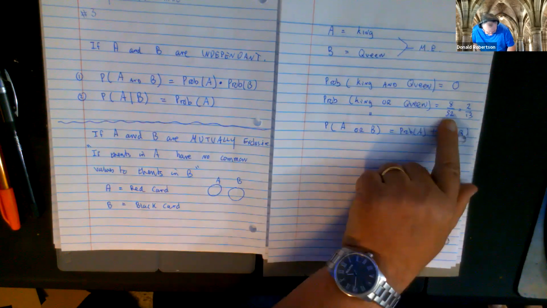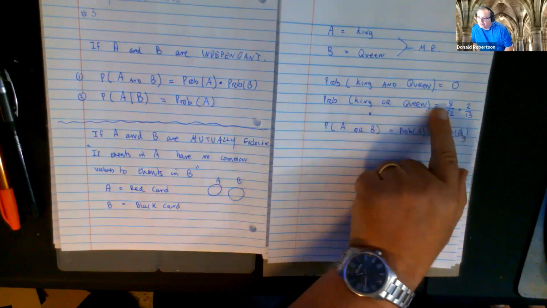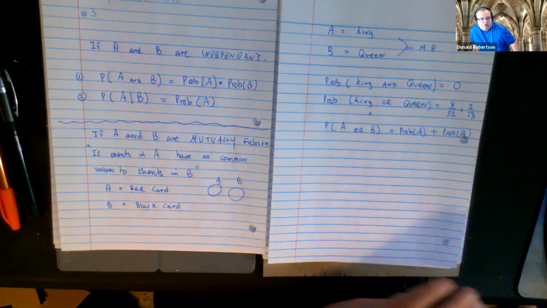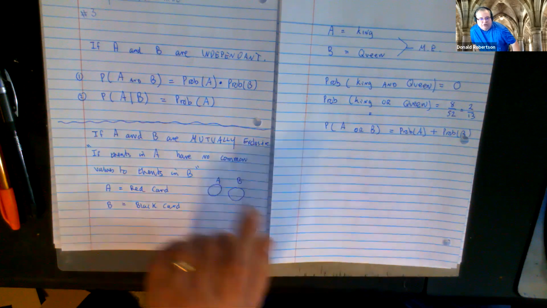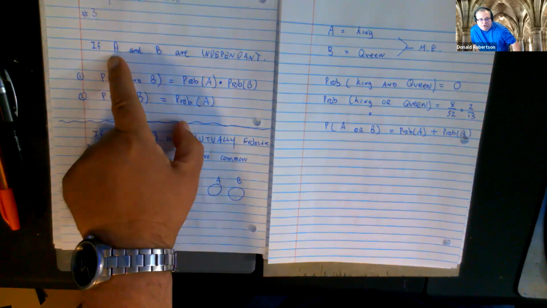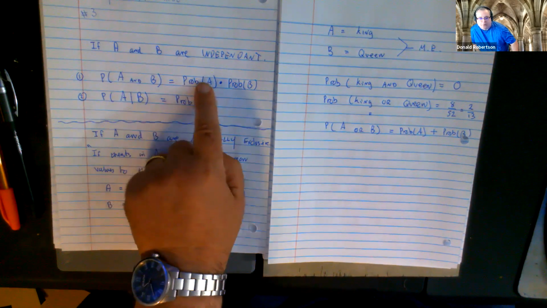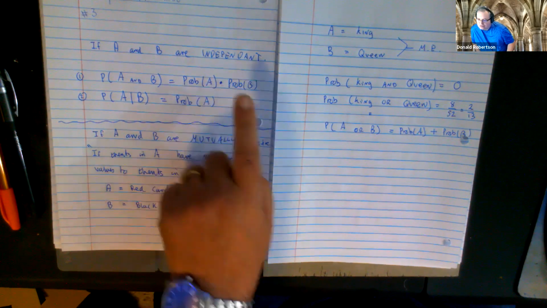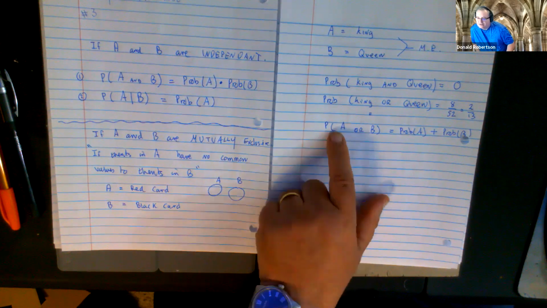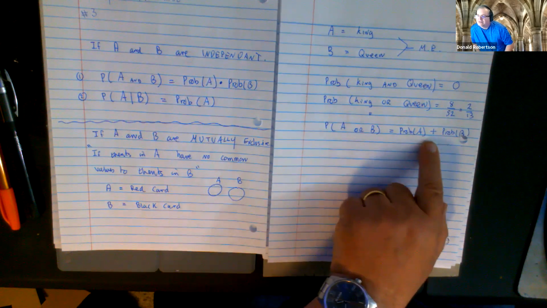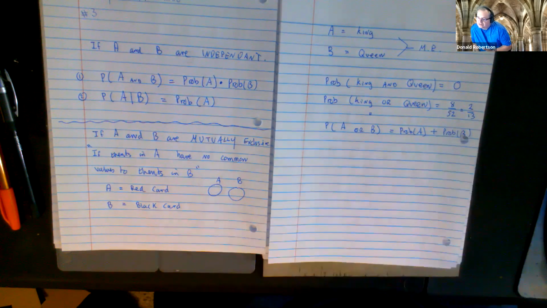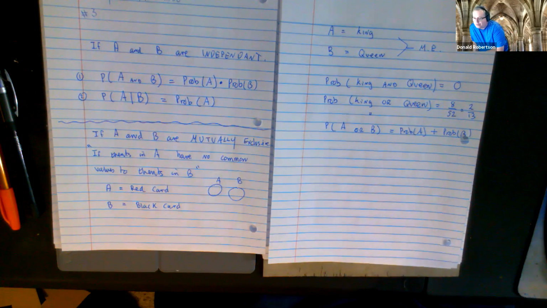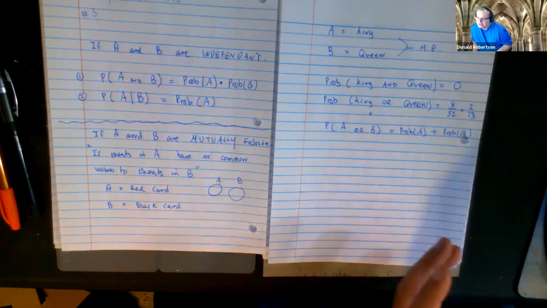And 8, right, 4 kings plus 4 queens. I just ran out of room, so I just added them up. Now, you can see that when you talk about the AND, you need things to be independent so that you can calculate these probabilities by multiplying. But when they're mutually exclusive, you get the answer by adding the 2 probabilities. You see, there's quite a big difference between adding 2 things to get the answer and multiplying 2 things to get the answer.